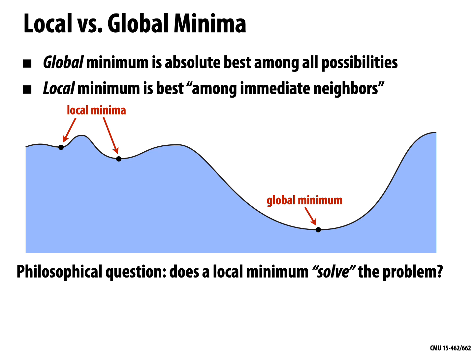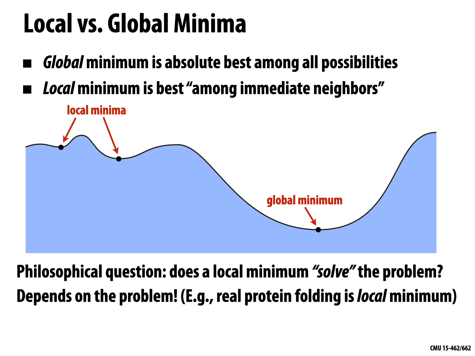And the answer is, well, it depends on the problem. For some problems, it's really that you're trying to do the absolute best and you want to find a global minimum. For other problems, you may be happy with a local minimum, not just because it's kind of good, but because the fact that you're at a local minimum tells you something important about the system you're looking at. And actually, you'll find in nature examples of things where the solution is a local minimum rather than a global minimum.